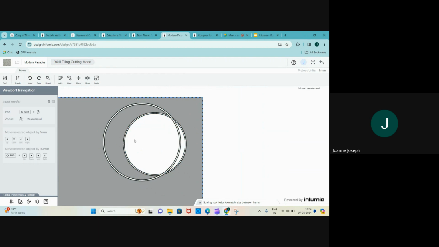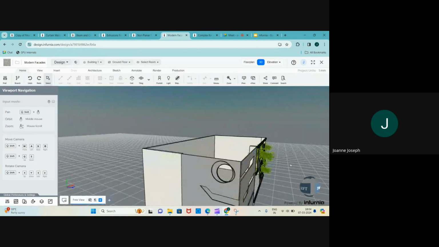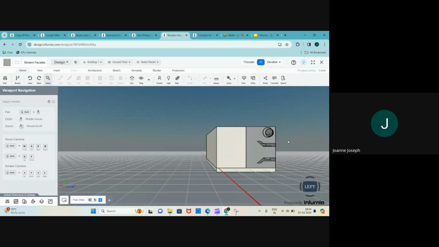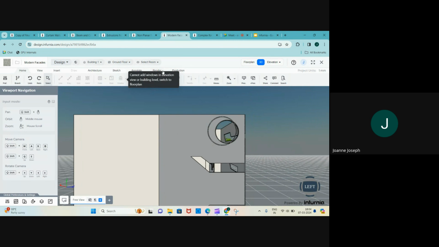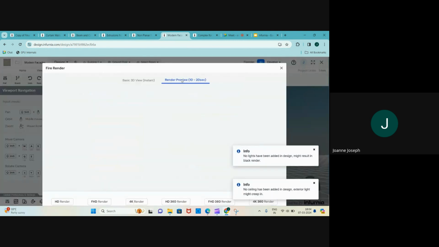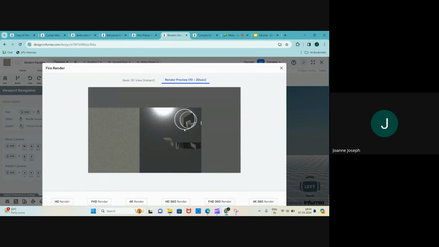So we'll be creating two lights like this. Going back, now I've created these two light emissive tilings. Selecting render and checking out the render preview to see if the basic material has been applied. You can see that it is emitting some sort of light property.